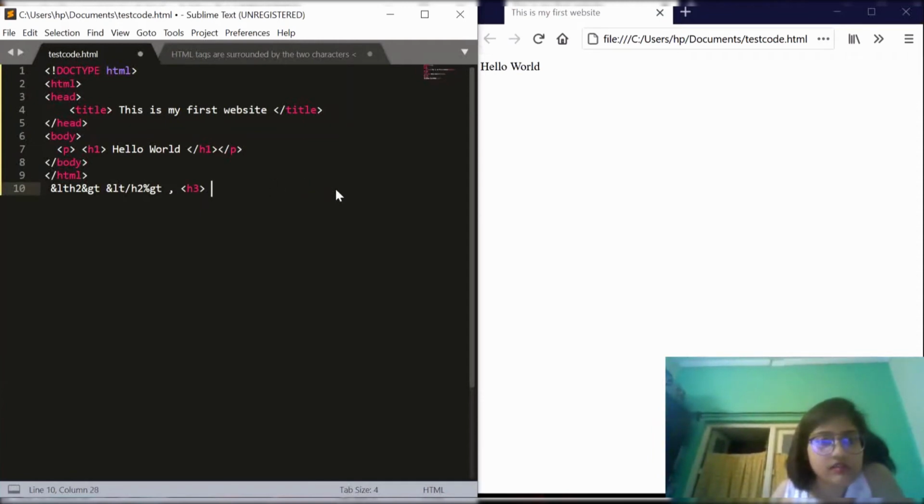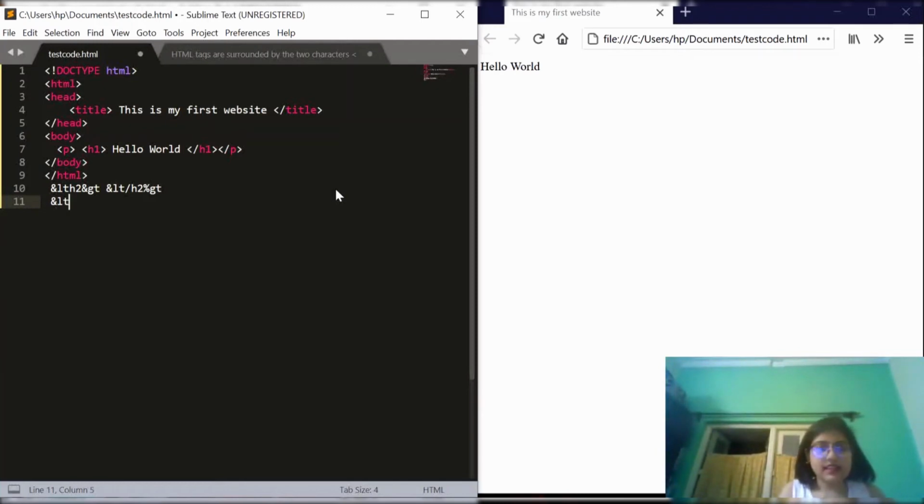You can put ampersand lt and gt in place of the starting and ending angle brackets. Sorry, my bad.